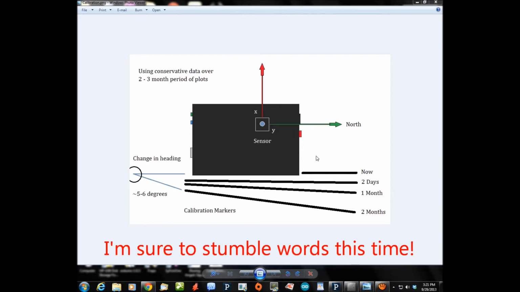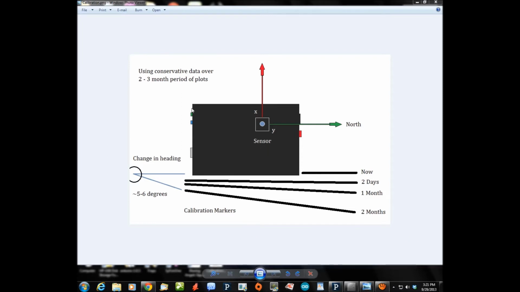What I've got up here on the screen, I just drew this up, so never mind my poor artwork, but this is a mock-up of the magnetometer ground station. It's sitting about 15 feet away from me. It's about 6 feet off the ground on top of a shelf. It's got no electronic devices running anywhere near it.